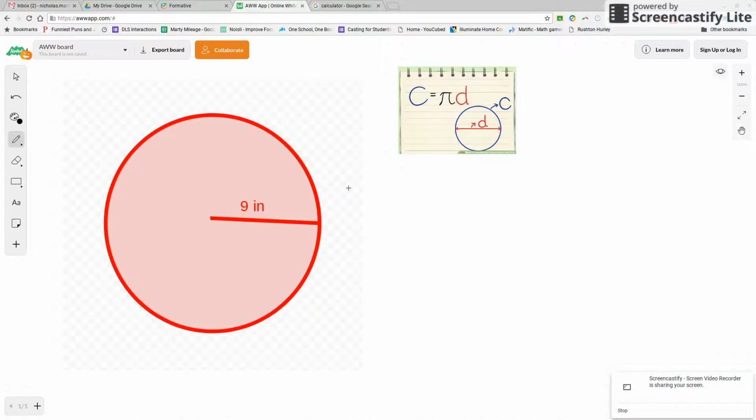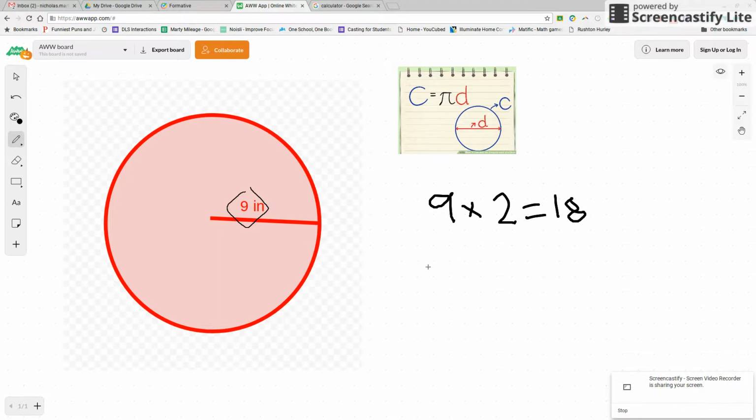Now, take a look at this circle. Our equation stays the same: circumference equals pi times diameter, but we don't have the diameter here. Remember, the diameter is from one side of the shape to the other, so I can't just take pi times 9. But we do know the radius is halfway across the circle, and the diameter is all the way across. So before we multiply by pi, we have to multiply the radius by 2, because it would take 2 of them to go all the way across the circle. So 9 times 2 equals 18. We just have to double that radius.